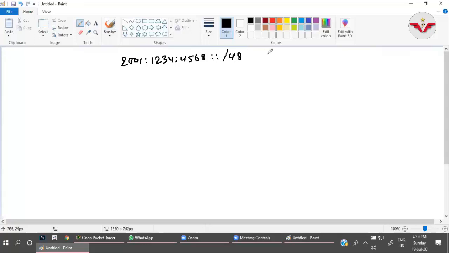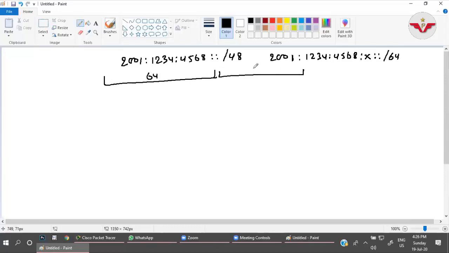By default, people are taking it as 2001 colon 1234 colon 4568 colon X colon slash 64, because in IPv6 we have 128 bit. The first 64 bit is the network bit and the last 64 bit is the interface or host bit.